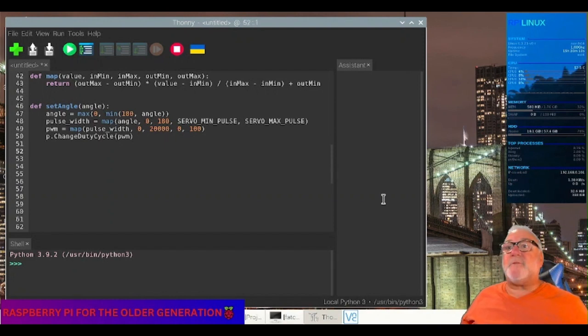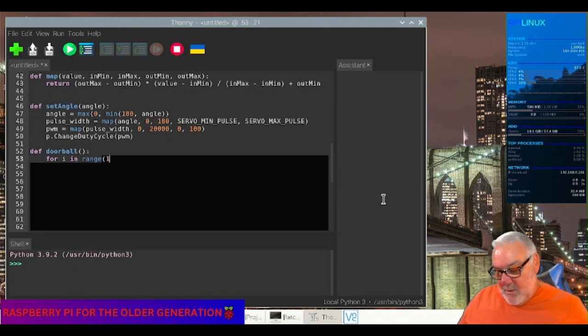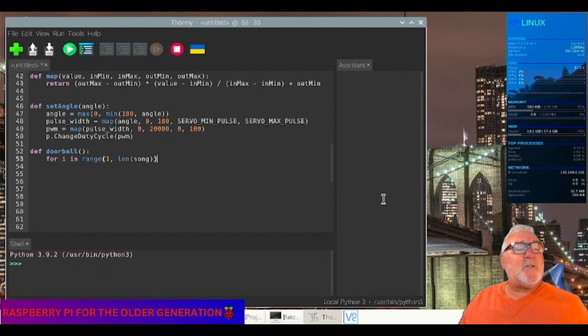Enter. Enter. Backspace. We're now going to do the doorbell. We're going to set up the doorbell noise. Okay, so it's DF doorbell, all small case, I believe. Yep. Brackets on, brackets off, colons, auto indent. For I in range, brackets on, 1, comma, space, LEN, brackets on, song, brackets off, play song 1. We've already written the code for song 1 nearer the top. Colons, auto indent.